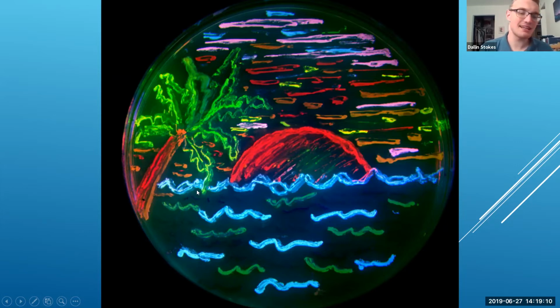And then this scientist sat down and painted a picture and then grew it for a couple of days, and poof, he's got a painting. And I just think that's really fun. Way too nerdy, and seems like something I would do, but it legit glows in the dark like that.